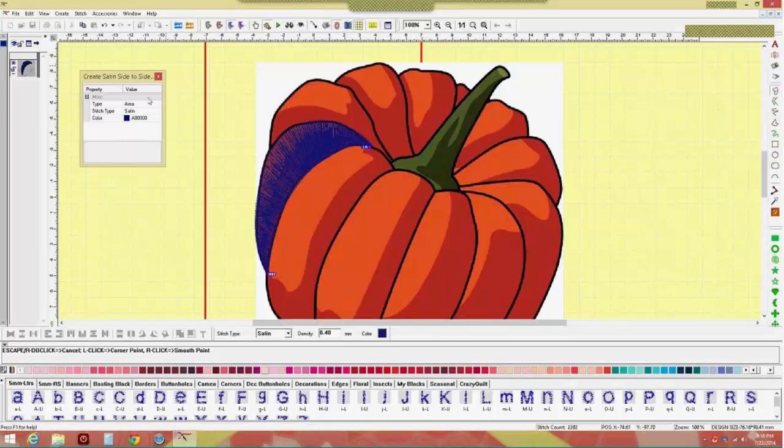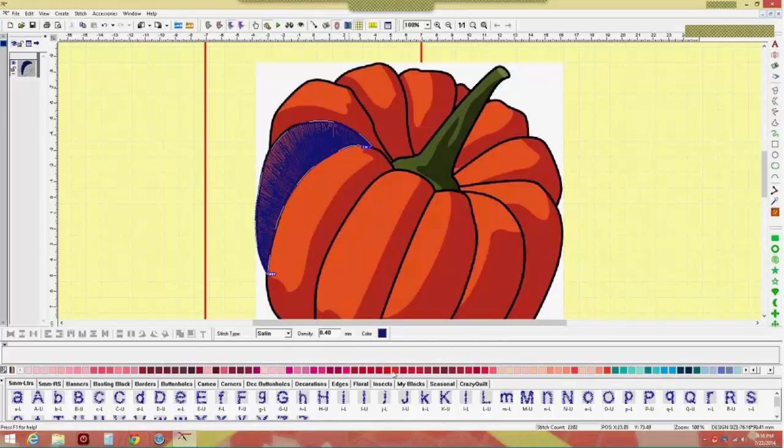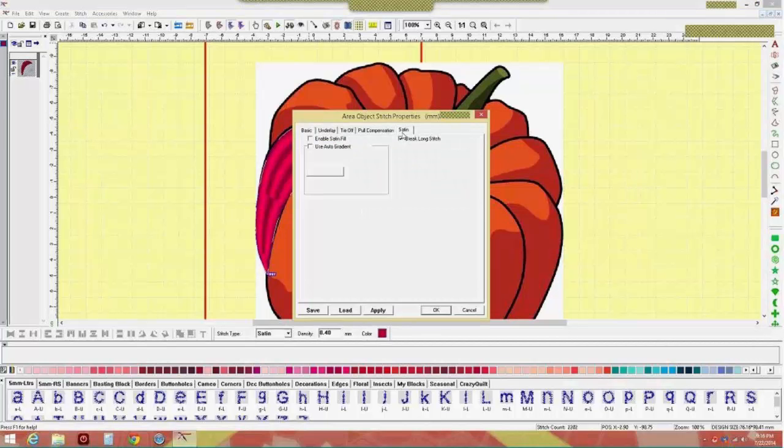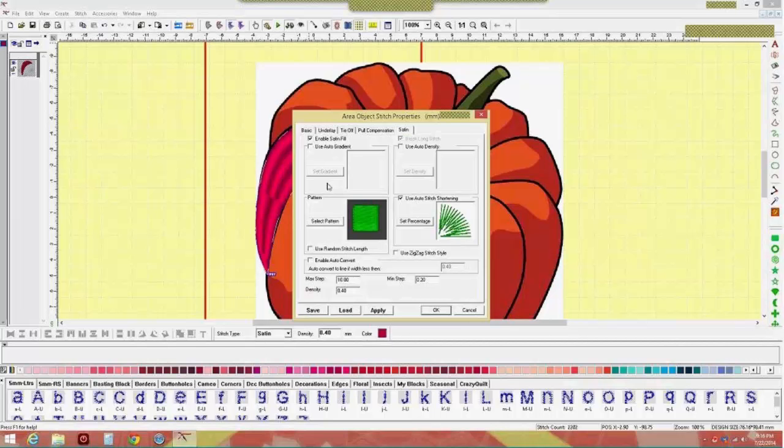But let me escape this tool. You can change it. We'll pick like the deep red over here. And I'm going to have to put a fill in it because obviously that's just not going to work, right? So I can put a fill in. And I'm just going to use the default pattern for right now.